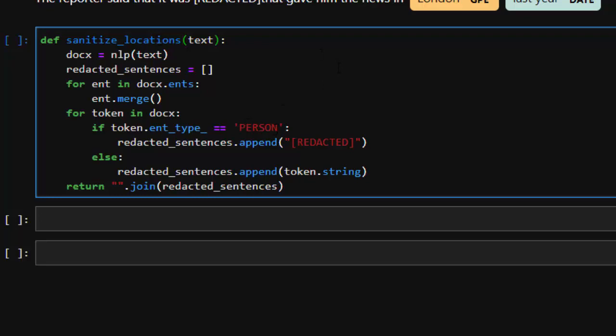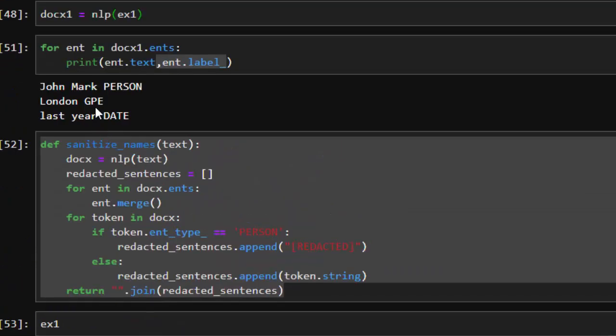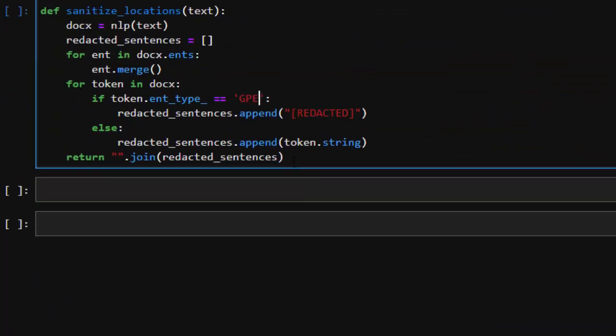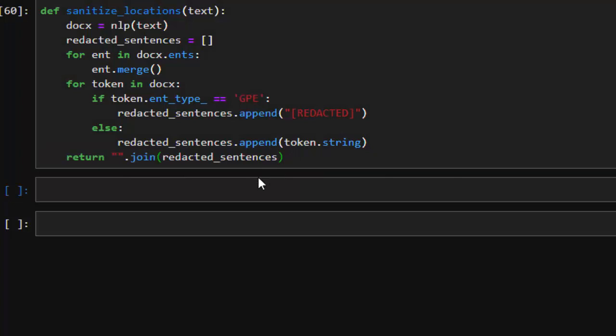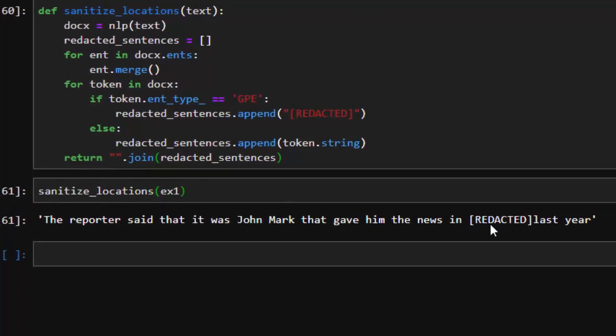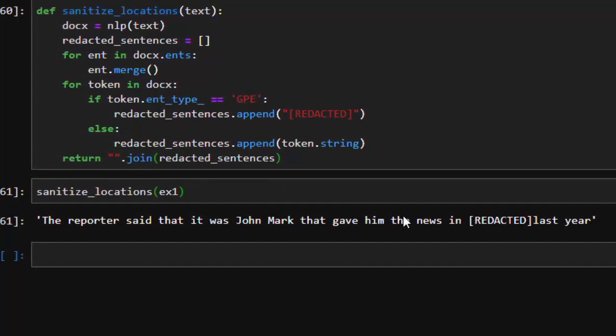Here is going to be our GPE, which is coming from here. Remember that we had GPE. So I want to redact GPEs. If I run this and then apply the same sanitize on any test, the same test that we had, perfect, the London has been redacted. That is the basic idea about it.